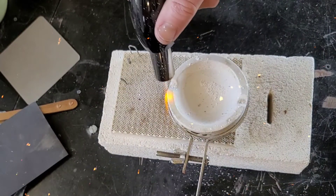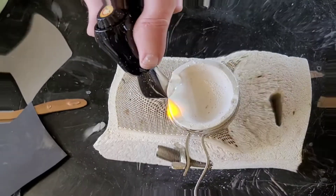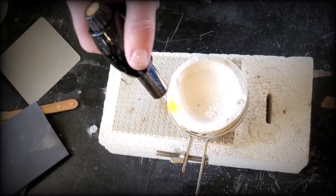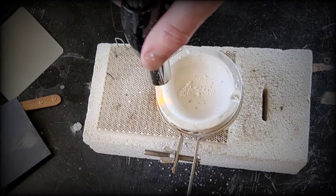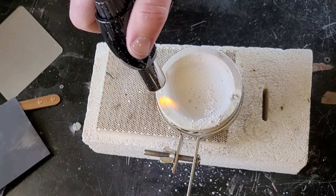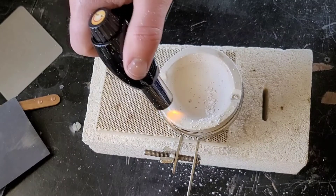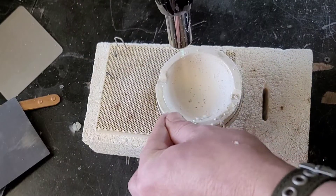I don't know if you can see it but it's getting a nice beautiful glassy glazed donut look on it — it's just beautiful. You basically just got to heat it up enough to get it to stick. Heat up the ceramic enough to get the borax to stick on it, and then you put the flame back on and it just melts right on there. There's a little piece that doesn't have any borax on it — and there it goes.